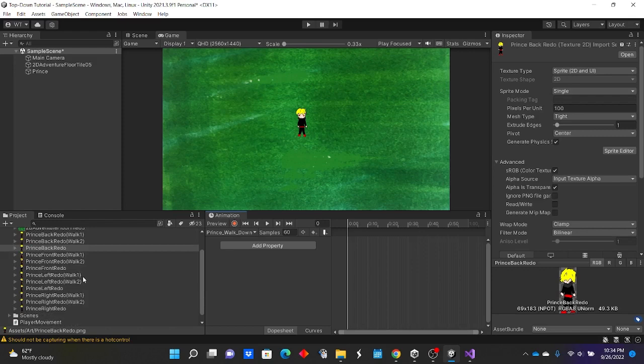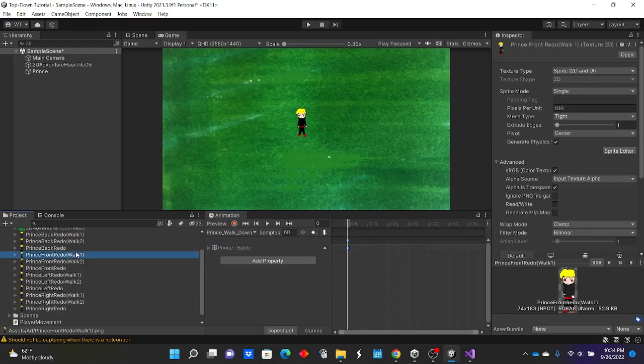Now, there's two options for dragging the frames of animation into the animation. You could do it individually, like I'm doing right now, or another potential option is to shift click or control click if your animations are better arranged than mine.